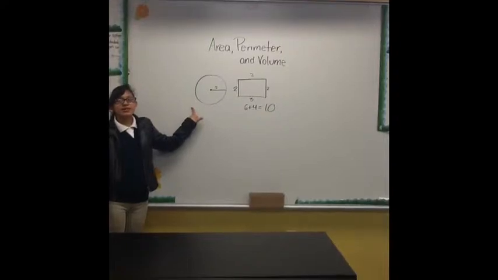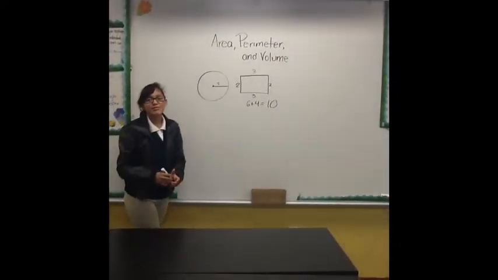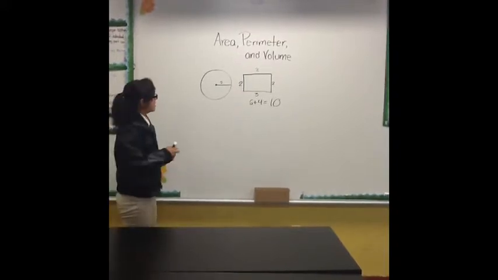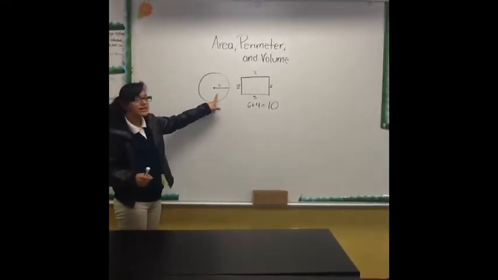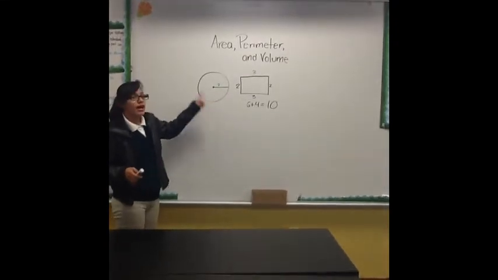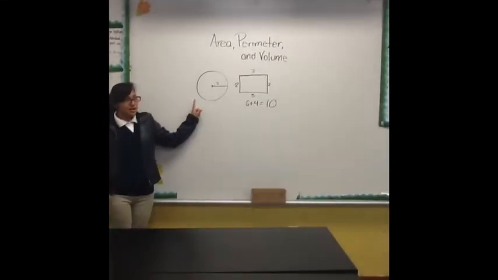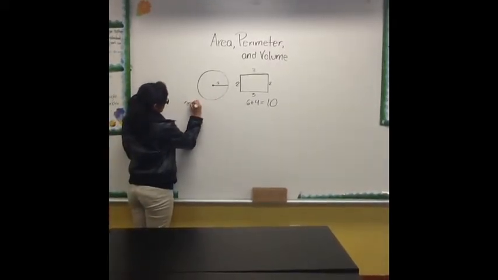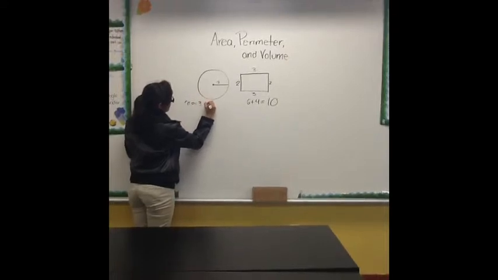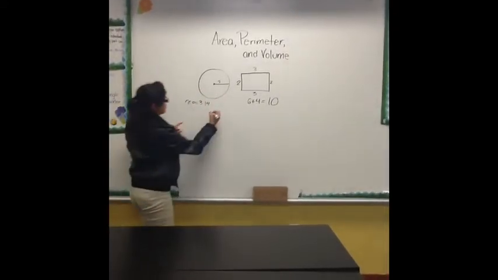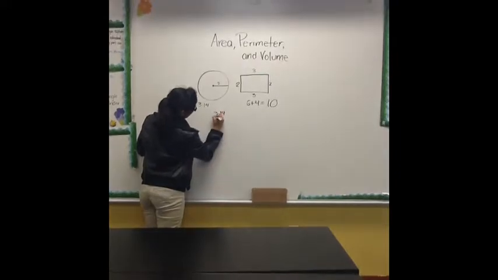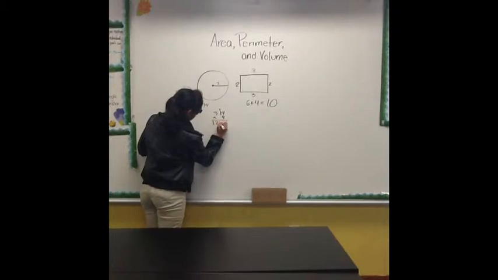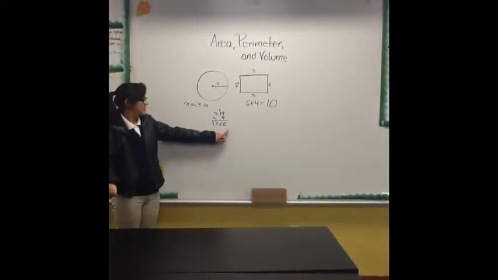The perimeter of a circle is much different than the perimeter of other shapes. The equation for circumference is pi d. If they give you the radius, multiply the radius by 2, and then multiply the result by pi. So let's solve this. We know 2 times 2 is 4, and pi is approximately 3.14. So now we do 3.14 times 4. We get 12.56 as our circumference.